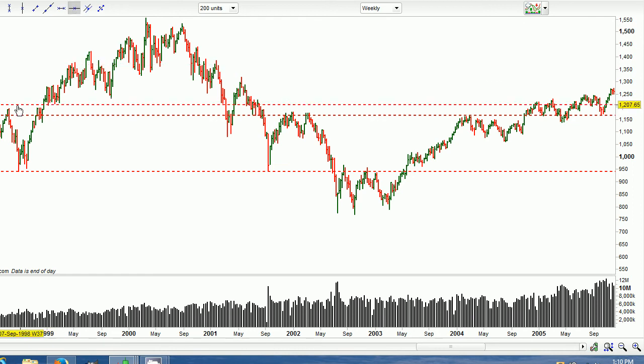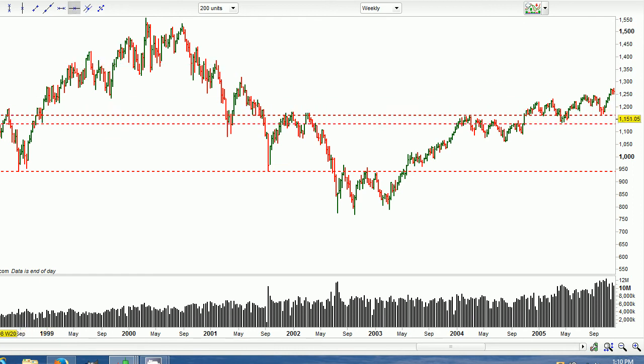So if we put another line down through this area, we can see that if we put it about, let's put it on the bottom of that one there. We can see we put that there. This is actually not a set resistance line, but it is a resistance zone. And so it's an area where buying or selling will come in, and that's very, very common on the markets.